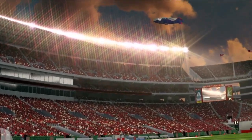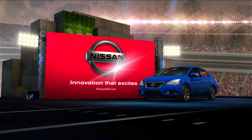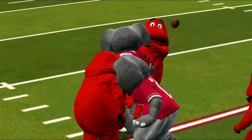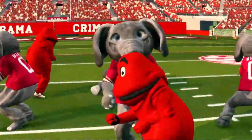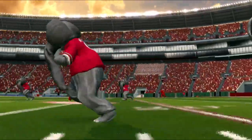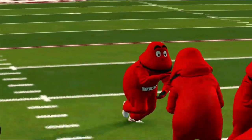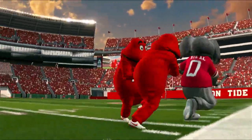Glad to have you with us in the studio for the EA Sports NCAA Football 14 halftime show presented by Nissan. Innovation that excites. Reese Davis and David Pollock here, completely locked in on that first half. Tremendous energy and execution in the first half. As a result, you get yourself a two-score lead. But you still know you don't match up with this team from a talent standpoint, from an experience standpoint. So how do you guard against going into protect mode and make sure that you stay on the attack?